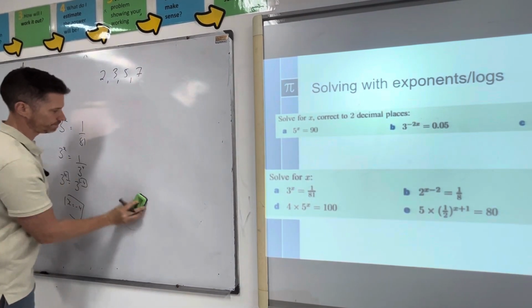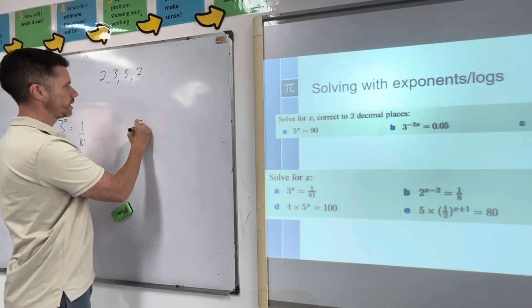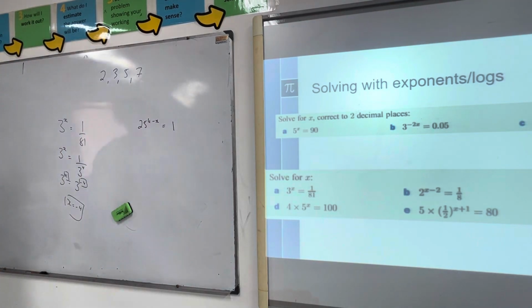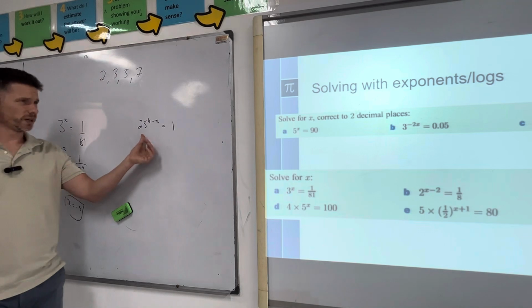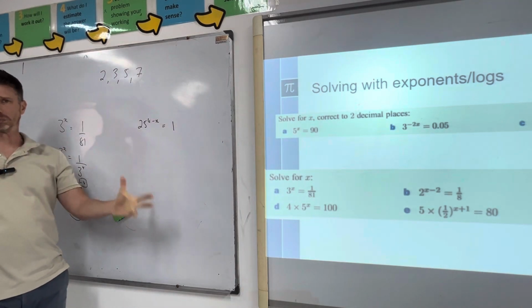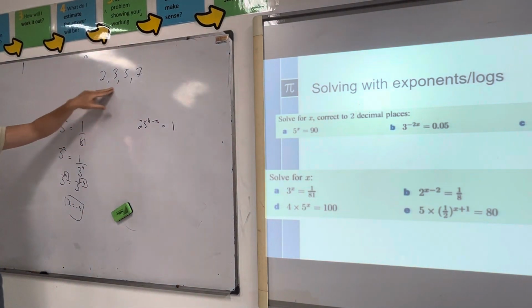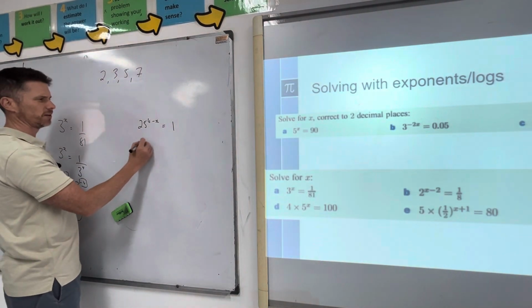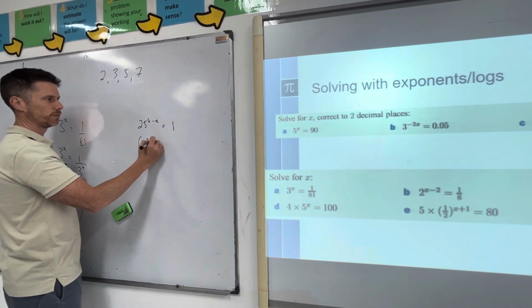Yeah, I can do any of them. 25 to the 4 minus x is equal to 1. See, this is a calculator one. You just divide by 20 on both sides and then use logs. This one, what's my base? Is it 20? Well, 25, 1. I want to use one of these numbers usually. Which one will I use? 5 seems logical. So I'll change this to 5. 5 squared to the 4 minus x.